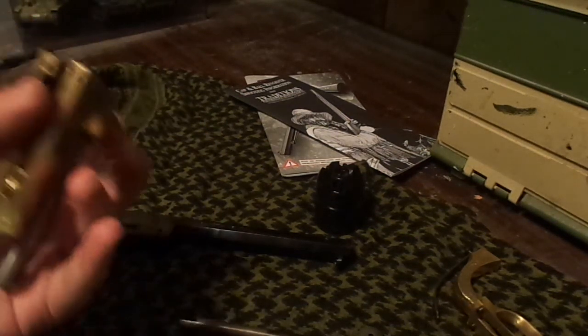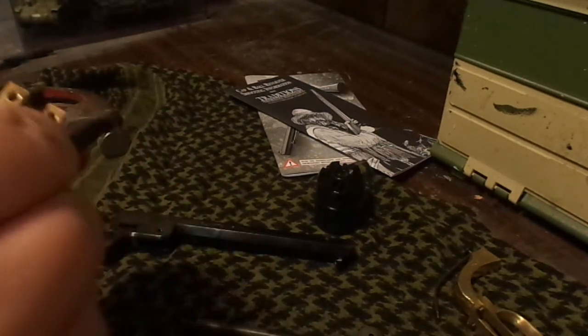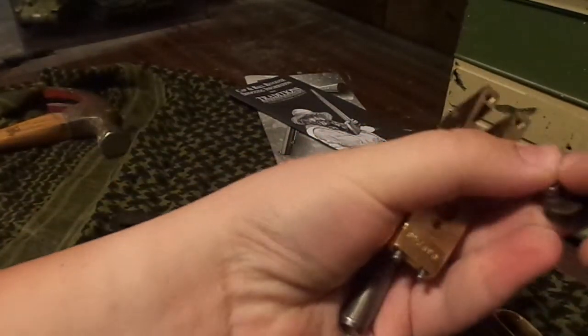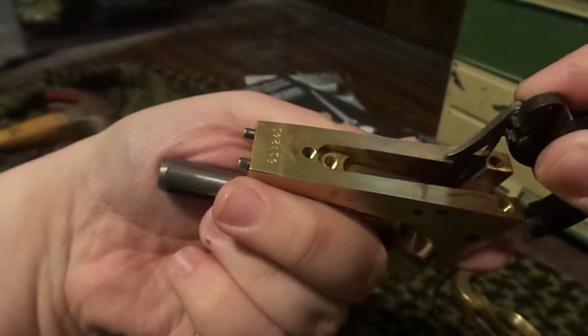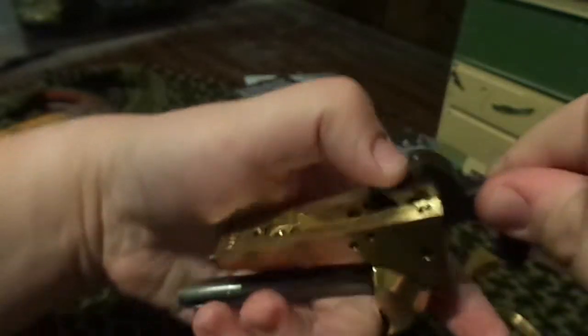Now we gotta reassemble this gun. Just gotta do everything in reverse. And the first thing to do is to simply put the hammer back in. Now, this part right here where my finger is, you just simply slide into this recess right here. Just like that. The hammer position.